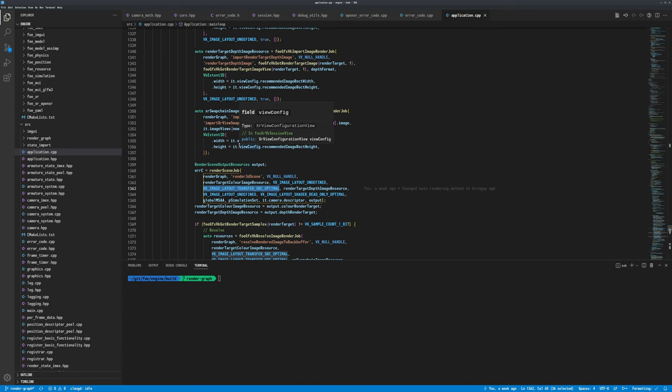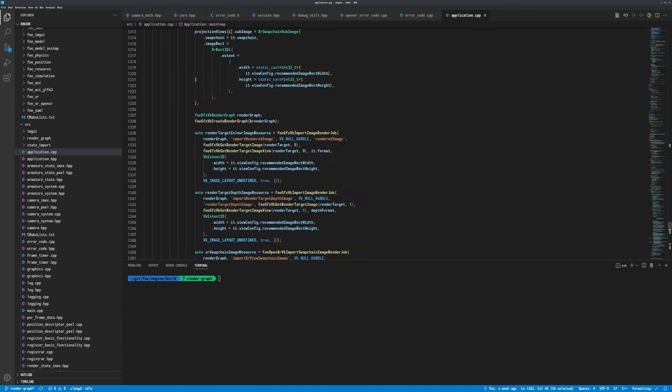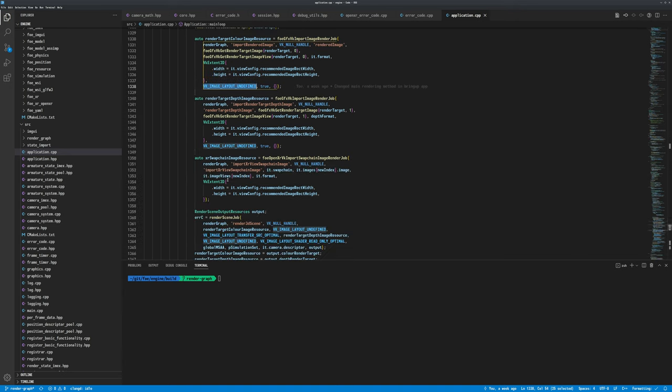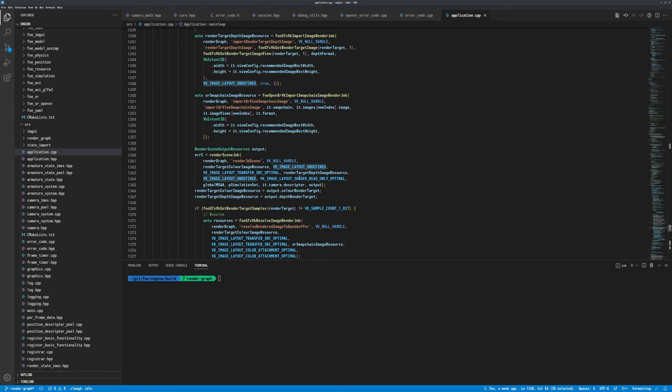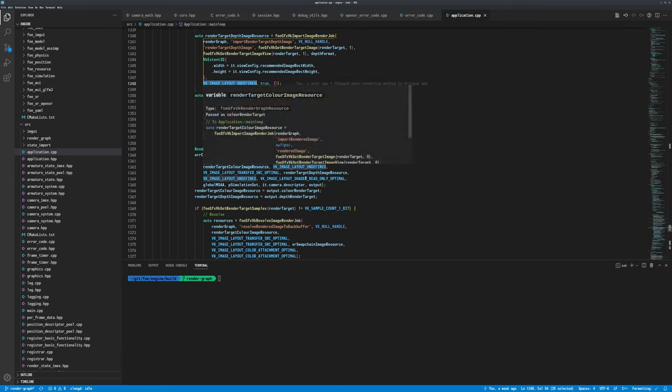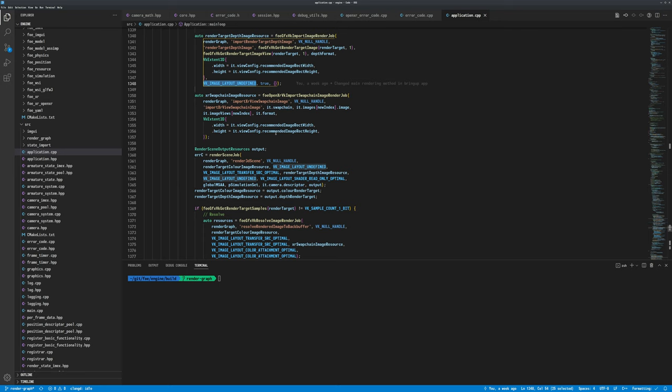I'm doing that all manually from outside of the render graph, right? So when I import the image, I'm saying what format it is. That's fine, right? That's information that you need to know. But then for, let's say, the render scene job, rather than having that information be carried through automatically to the render scene job and saying this is the input image type or the layout, I'm actually manually specifying. So I, as a user, have to manage this.